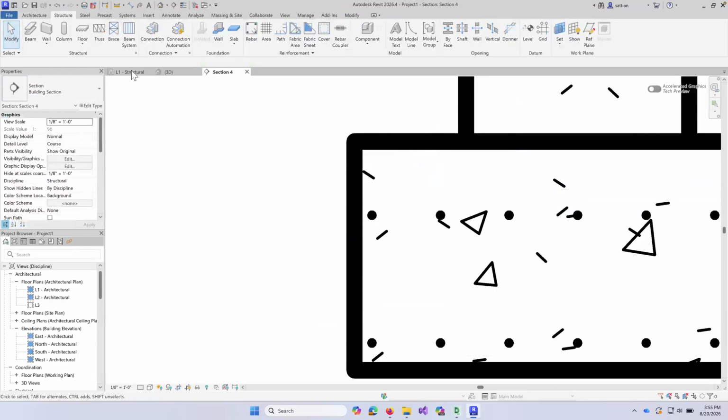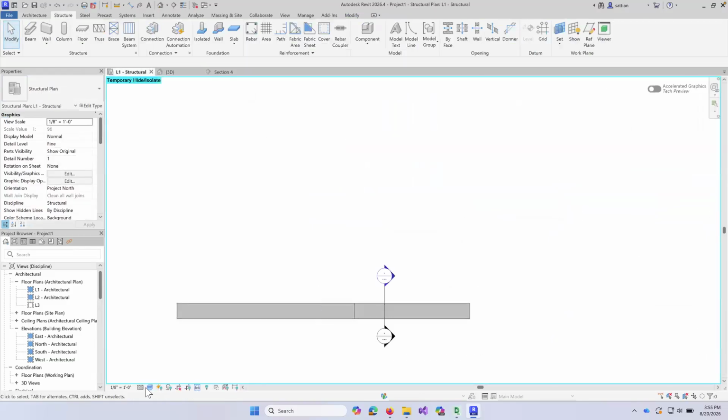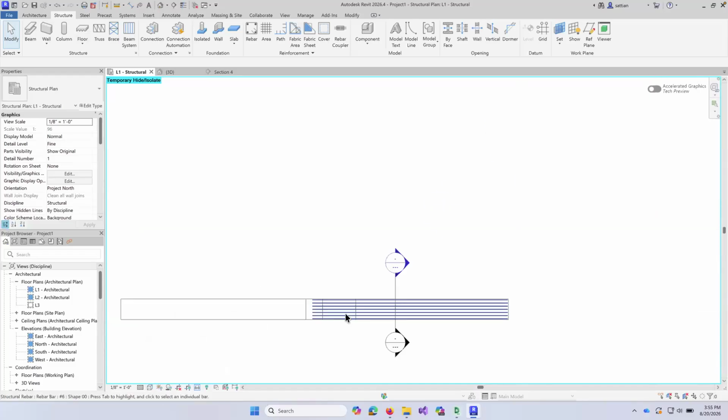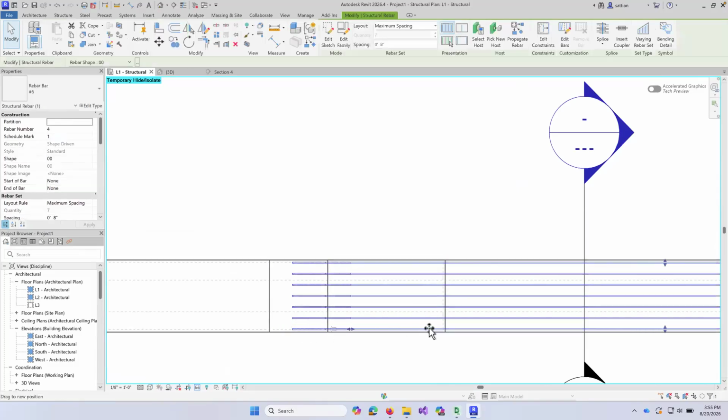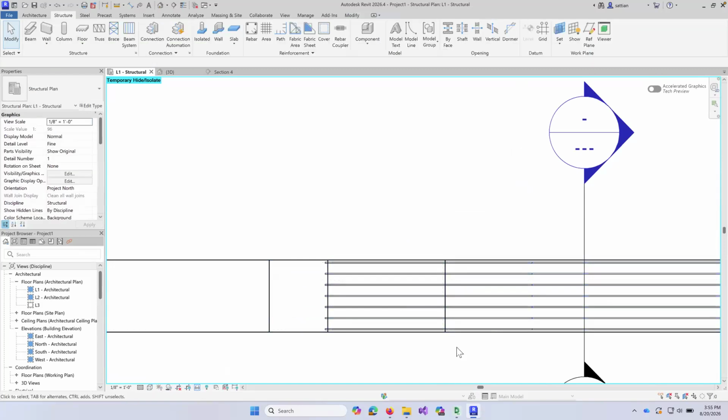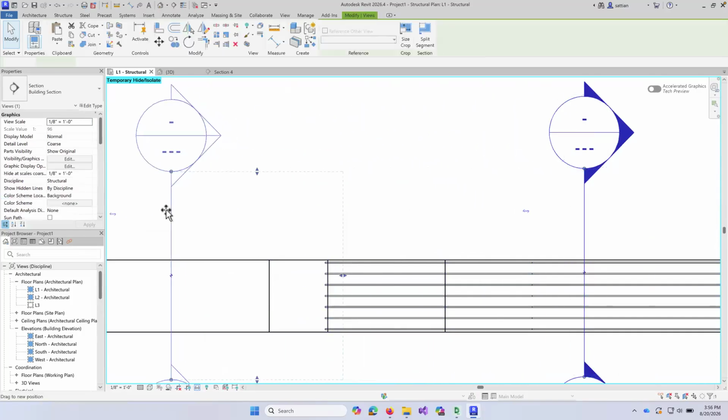All right, so I'll put in one over here and put another one, say, over here. And now when I go back and look at my L1 and then look at, let's say, wireframe, notice how it put rebar up to there. So this is the step part. But I don't want it to do for the step part, so I'm going to just stretch it back to somewhere over here. Well, let's stretch it back even further. Well, we can fix it. Don't worry about that.